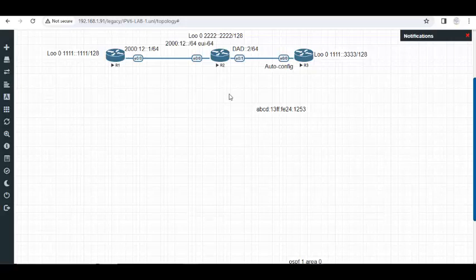I told you there's an address for neighbor discovery called the link local address. Do you remember how the link local address looks or how it begins? FE80.